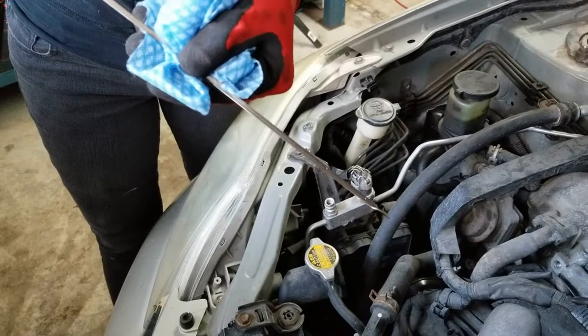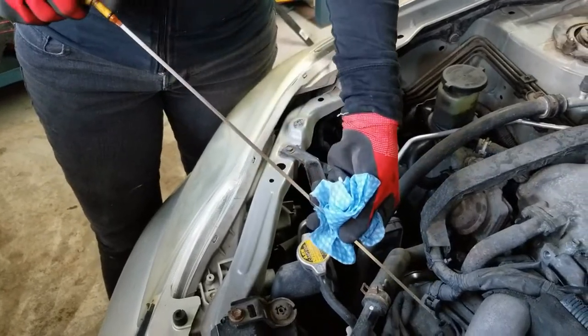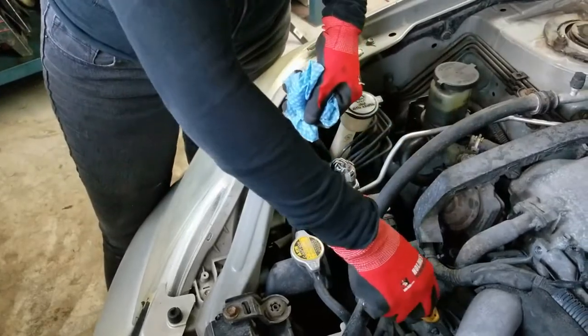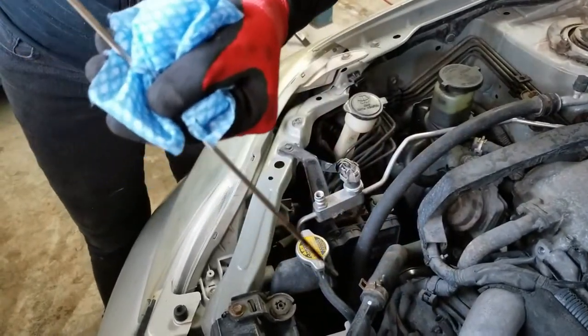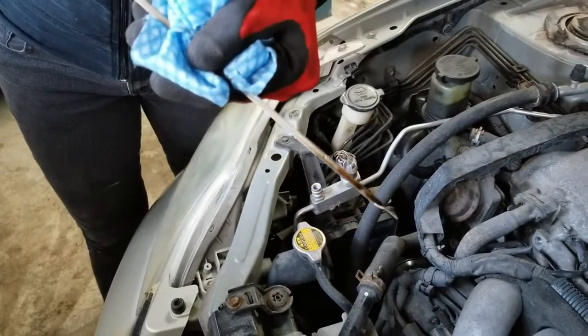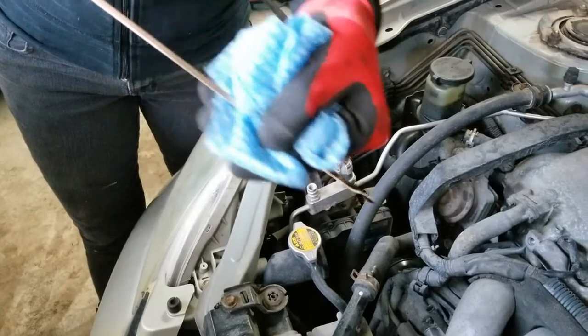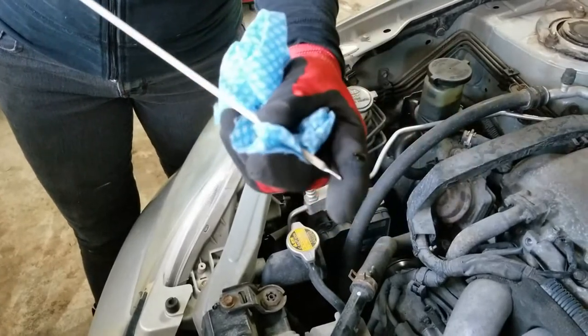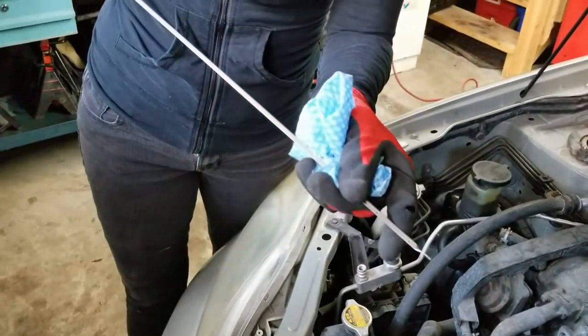Here's a close-up of my clean dipstick. I've removed it, wiped it off, and I'm ready to put it back in. Making sure I press it all the way so I get an accurate measurement, then bringing it out again. You can see that I am about a quarter inch below that top mark, which means I'm a little bit low on oil, so I can go ahead and fill that up. If you're not seeing any oil on the dipstick, that's a pretty dire sign that your engine's in some trouble, so make sure you get some oil in there right away.